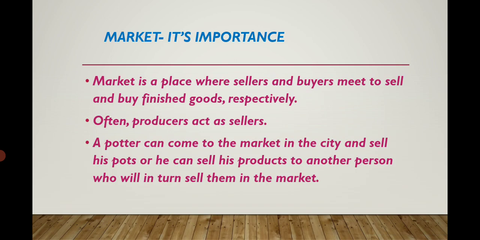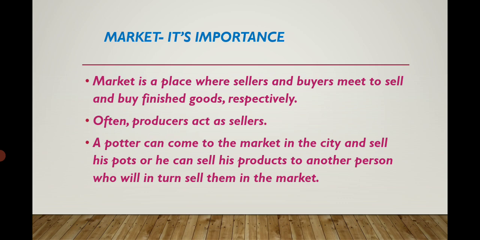Now, what is a market and what is the importance of a market? A market is a place where sellers and buyers meet to sell and buy finished goods respectively. So, the place where sellers and buyers go and meet, and there is an exchange of the finished goods and the exchange of money. Often producers act as sellers. So those who produce the things often act as sellers.